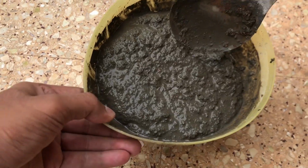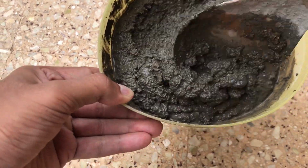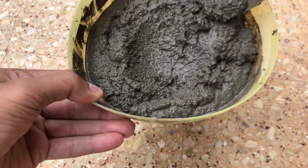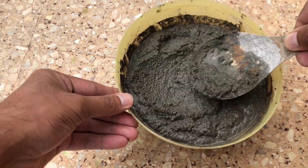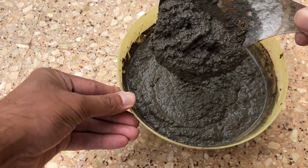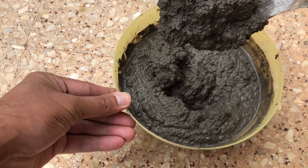So guys, this is the type of consistency you would require. It should not be too thin and it should not be too thick. If it is too thin, then the concrete pot will be very weak and there are chances that it might crack while taking it out of the mold. And if it is too thick, then it won't be able to set in the mold. So you have to make sure that the consistency is like this and it is not too runny.